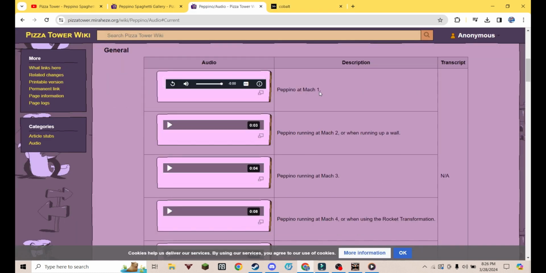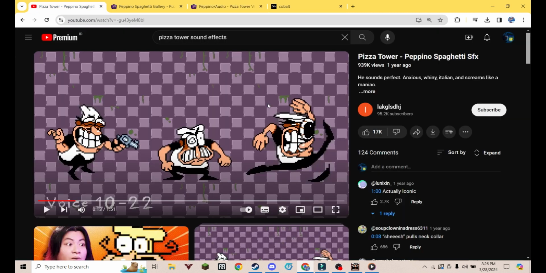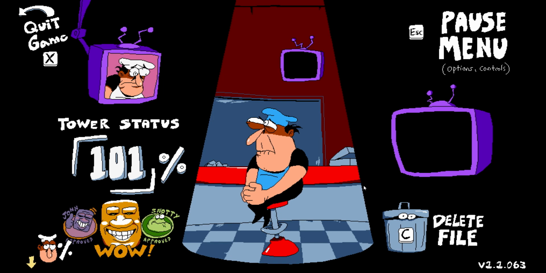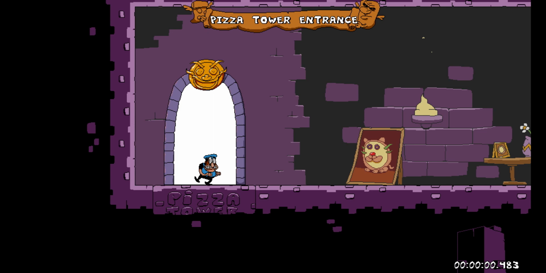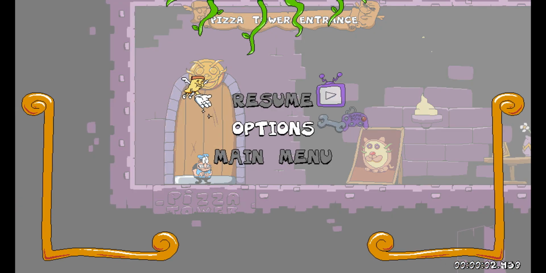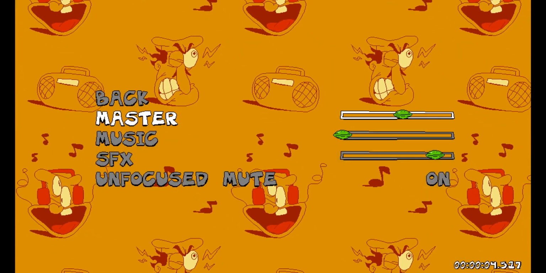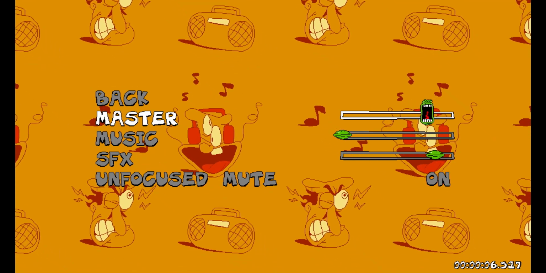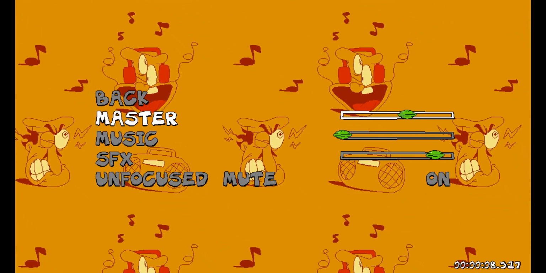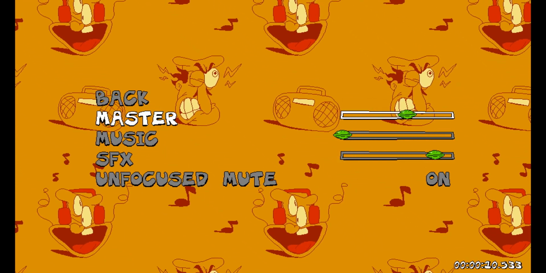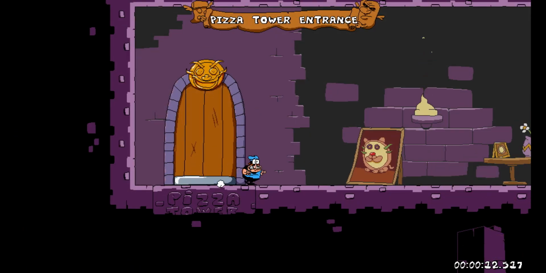If you want the game audio, you can either look for it on YouTube from these uploads, or there is also an alternative of you just booting up the game and recording the sound effects yourself. So yeah, you want to have music off, basically. You just want to have music off, maybe master volume at maximum, but it doesn't really matter. You can just change the audio during editing.